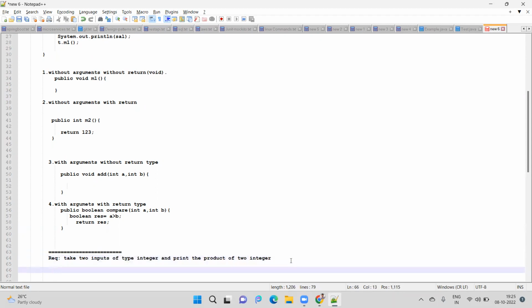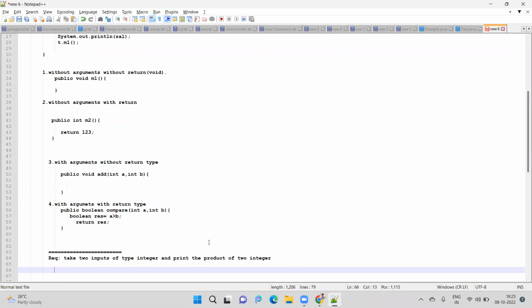How to take this method? It is like what type? Just tell me the type number. Tell me 1, 2, 3, 4. It comes under which type? Fourth one? Why fourth? With arguments and with return type.